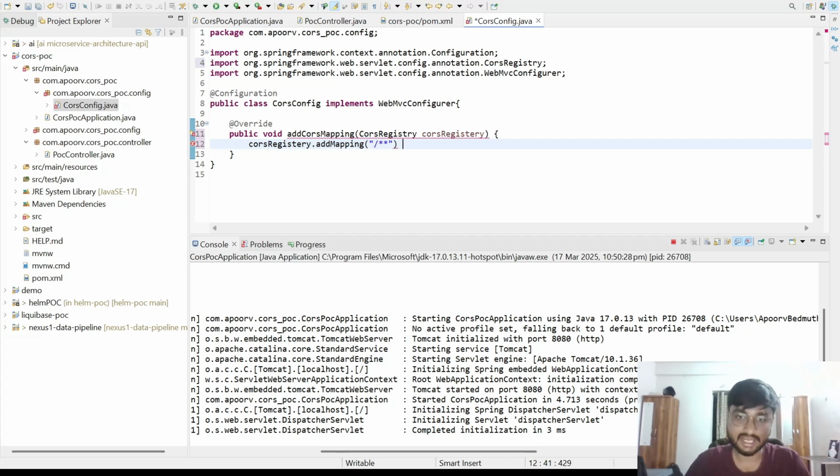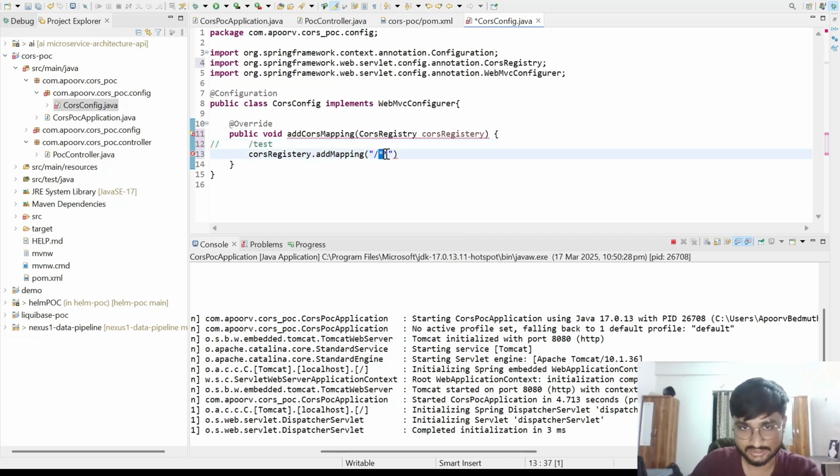So if you remember right, our particular API that we created was of the format /test, right? So let me just comment this for you guys. Okay, so the particular format was /test, which obviously fits in this particular pattern. There's a slash and there's something else that is your test, correct?